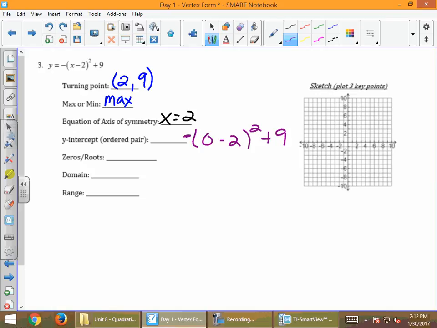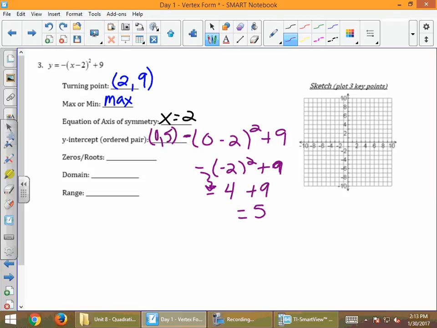So when we simplify this down, 0 minus 2 is what? Negative 2. Break it down a little bit more. You can put it in your calculator exactly how it's written, right off the bat. That's totally fine, just be careful you're plugging everything in correctly. What do we get when we do negative 2 squared? 4, but you have to remember that minus sign is still out in front, so that drops down with the 4. So what's negative 4 plus 9? 5. So our y-intercept is 5. How do we write it? 0, 5. Very good.